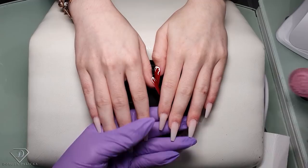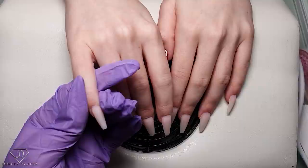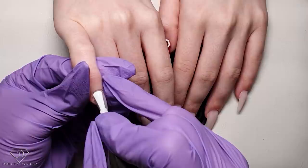If this is the first tutorial you have ever seen me doing, check my previous ones where I'm doing a full set of sculpted nails or a full set of nails on tips. And once you have built up the nails, this is the next part which we are going to do.